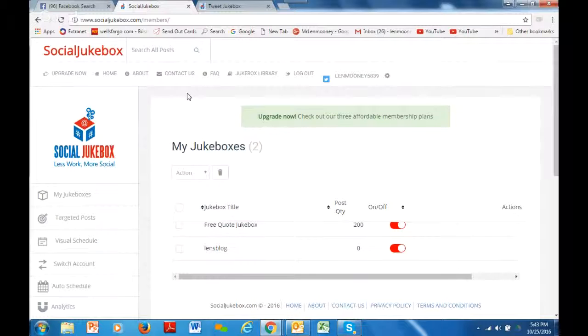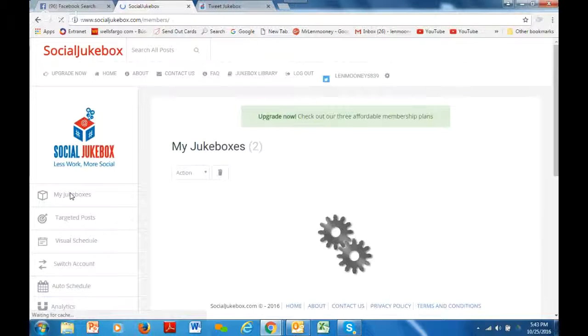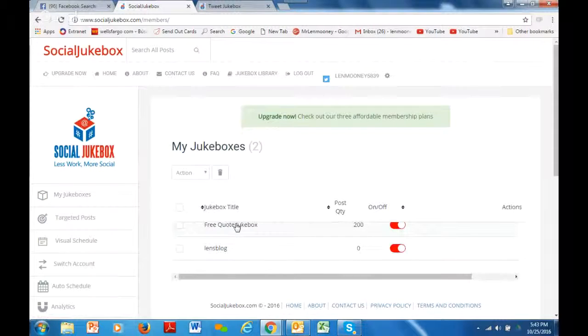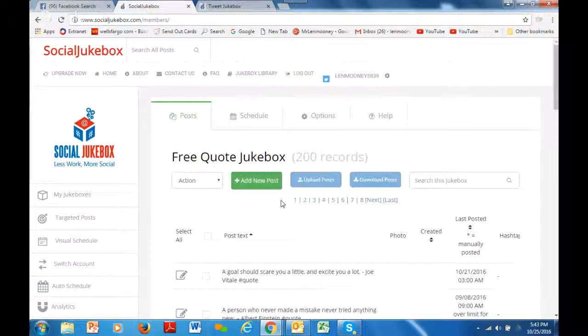So what happens with Social Jukebox, and I have a free account over here. Social Jukebox already gives you a couple of jukeboxes in your free account. One of them is a free quote jukebox. Does everybody know what a jukebox is? You put a quarter in, and it's got 100 records in there, and you can play whatever record you want.